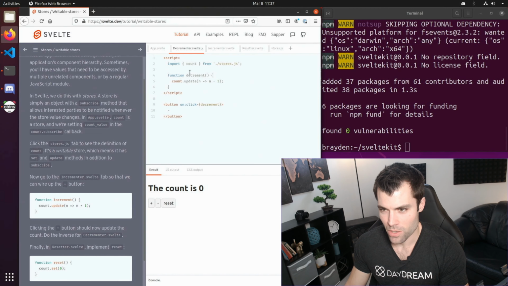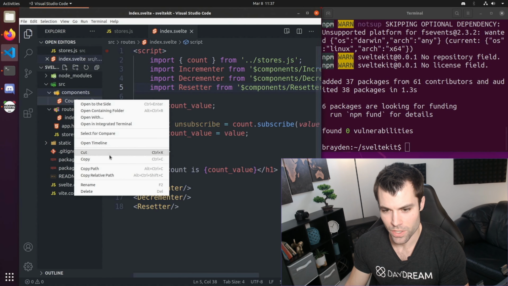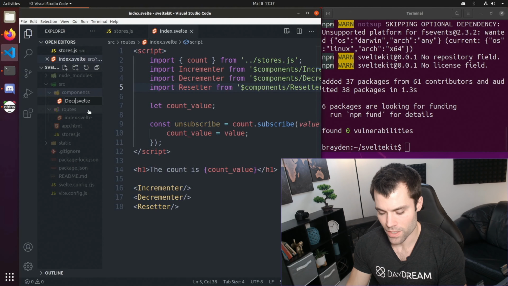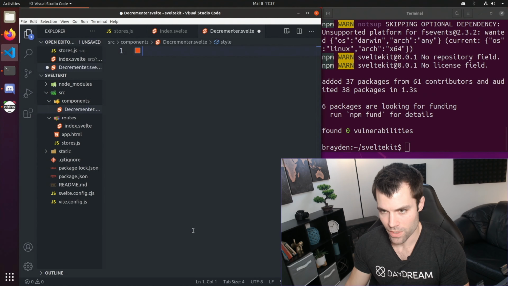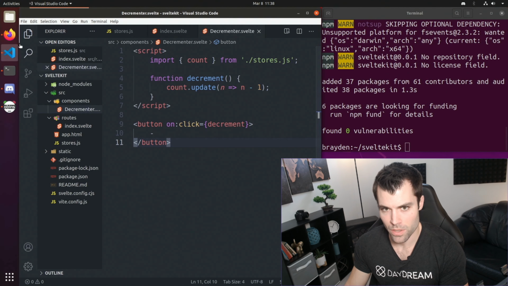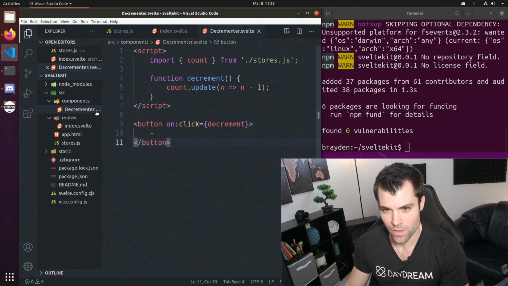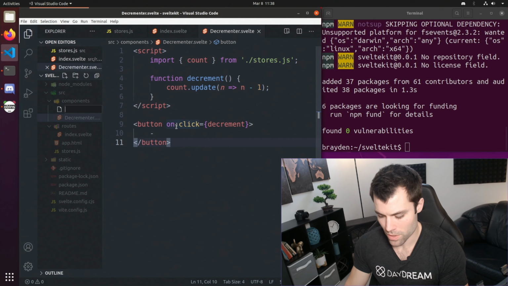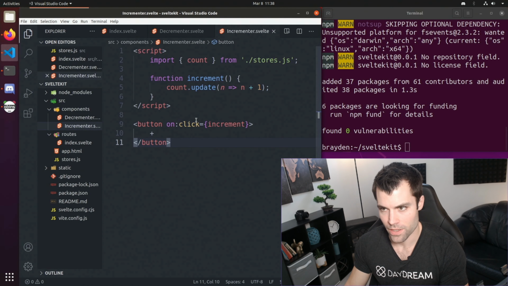If we go back here, we'll copy these three components really quick. So we have the decrementer component, which we will create in here. Let's just rename our counter and call that decrementer. And inside of there, we will get rid of everything and paste the decrementer component. We'll do the incrementer component. So we'll copy everything out of there, make a new component, incrementer.svelte, and paste that in there.